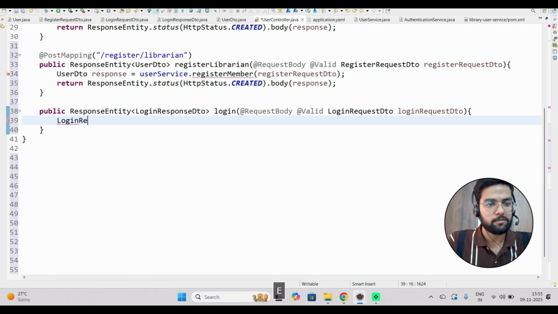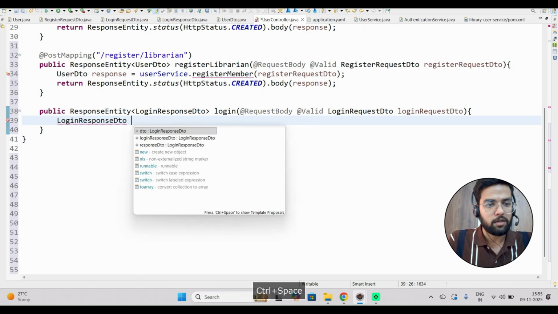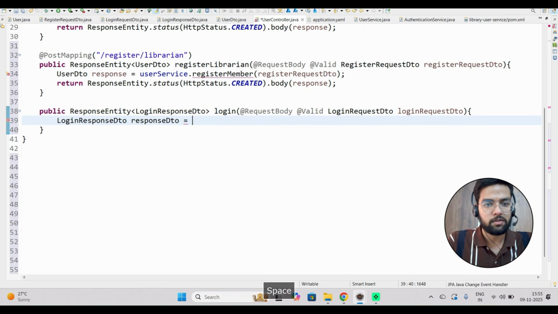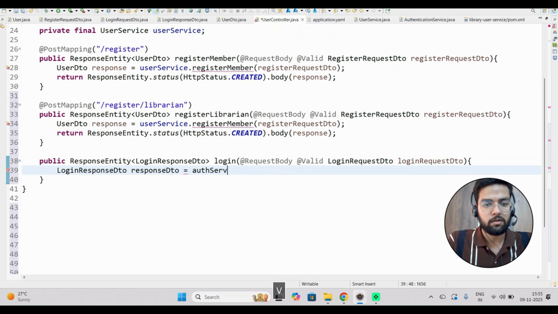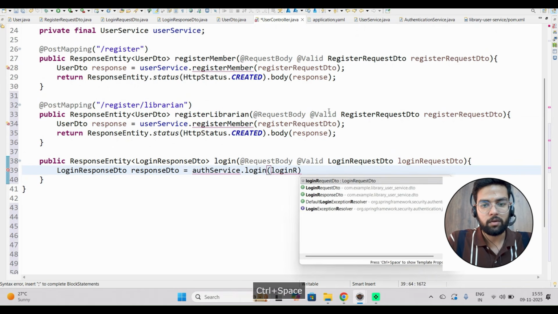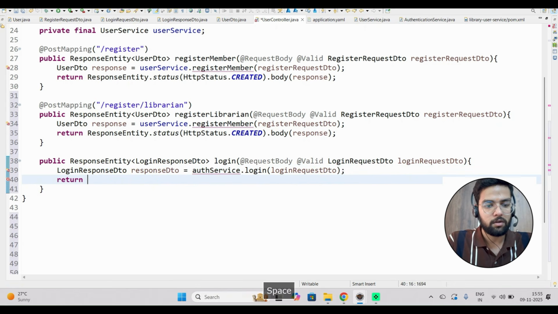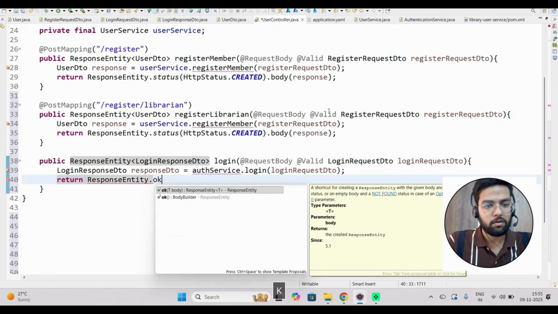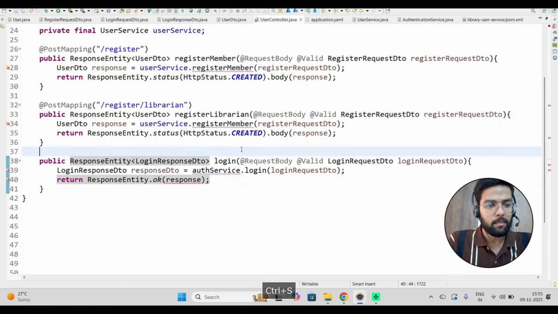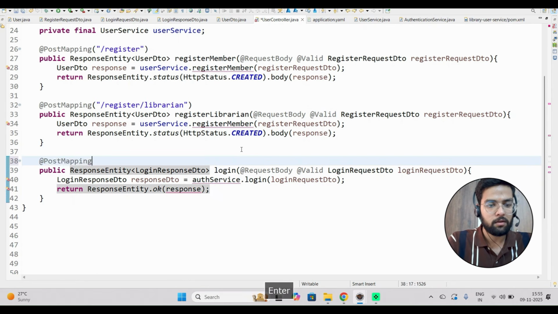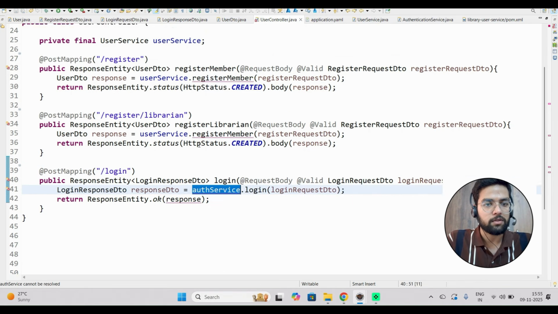So login response DTO response equals now auth service dot login request DTO and return response entity dot okay response. Yeah, post mapping login.